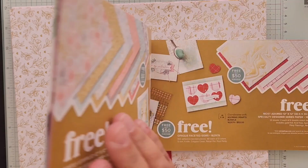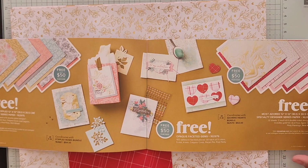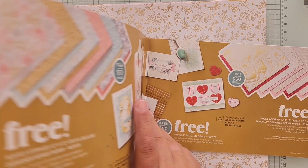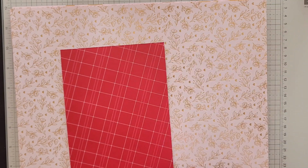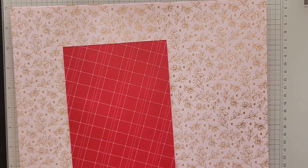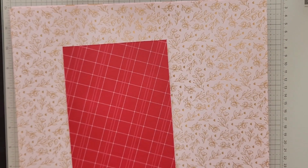I thought I would show you some paper out of the celebration brochure, which is only good until February 29th. We've got a leap year this year. It's called Most Adored, 12 by 12, on page 9.